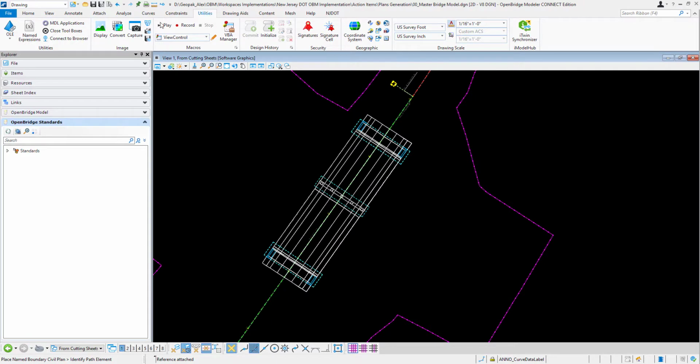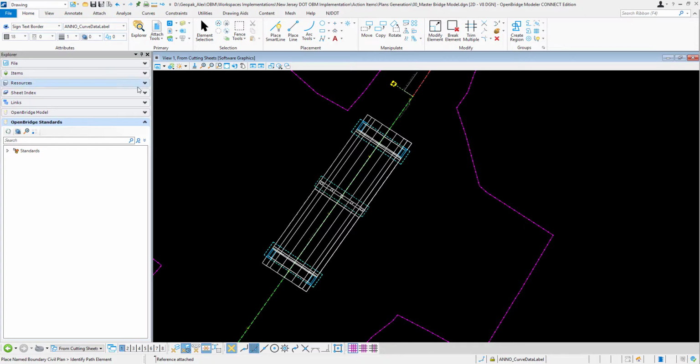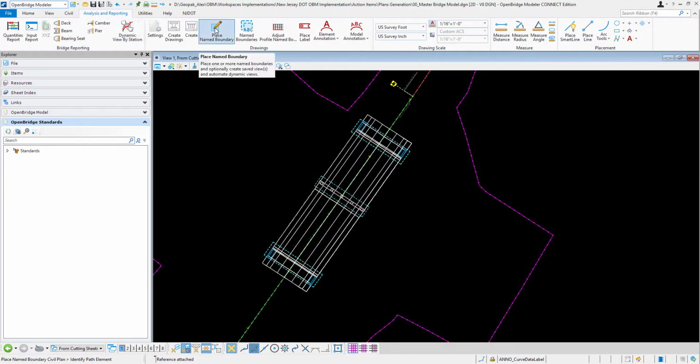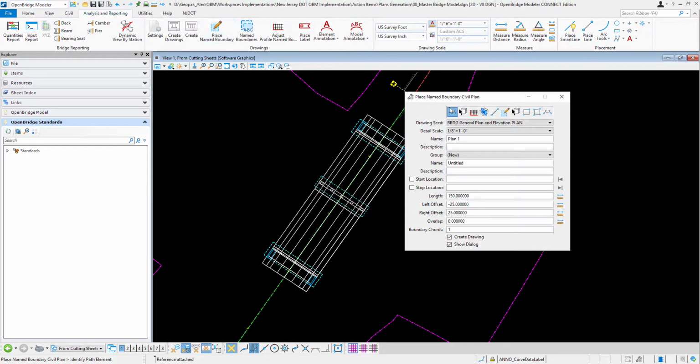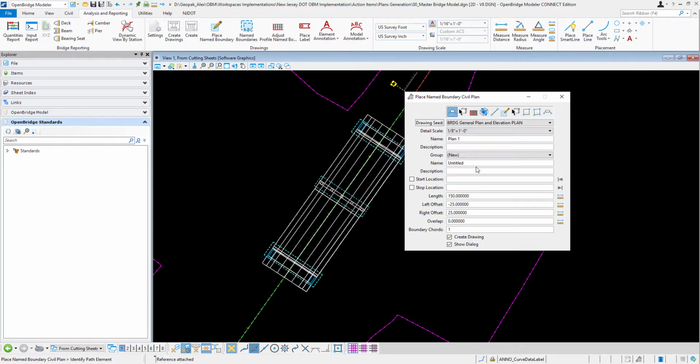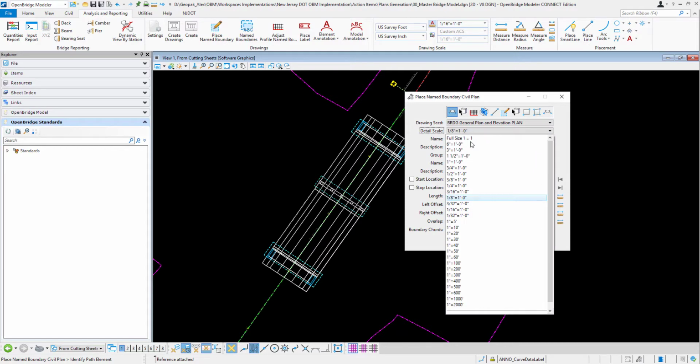So now I can cut the tool here, go to the OpenBridge Modeler workflow, and say that I want a sheet. This is going to be a plan sheet only first. On plan, the scale is going to be 1/16, right?